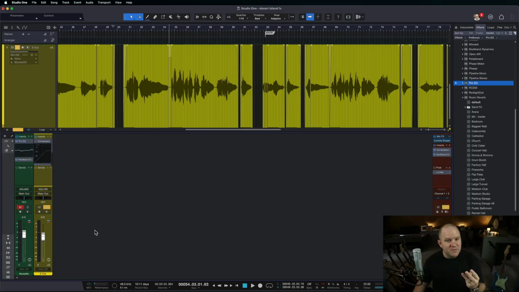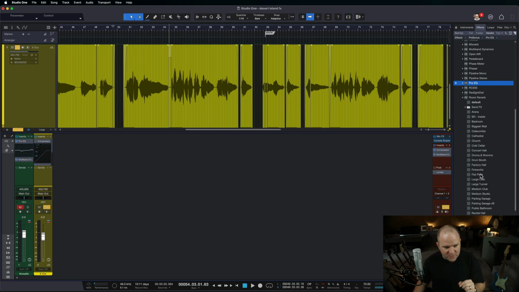So if I'm having to mix on a system and I'm only allowed 3 plugins, the first 2 are going to be EQ and compression. I need those. But the third, I love my reverbs and I love my delays. The third for me would have to be room reverb, specifically the flat plate preset.